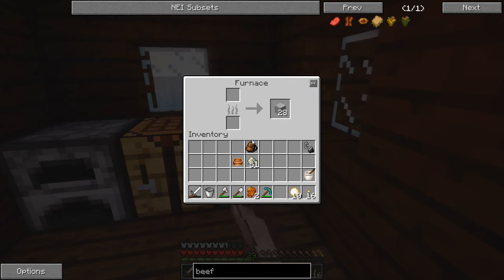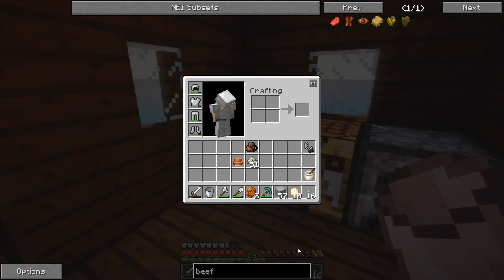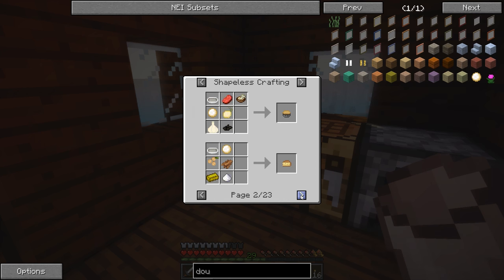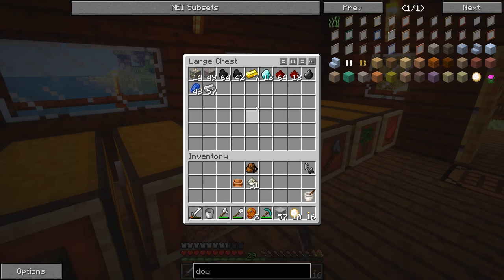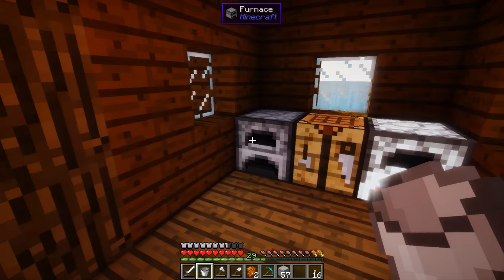Then I think we can just smelt up the dough. And the dough gets made into bread. Let's double check that. Oh wow, you can use dough for all sorts of stuff. Pumpkin bread. Yeah, it just smelts. You can smelt it right into bread. Okay, cool. So let's go like that. And we'll put 5 in each.